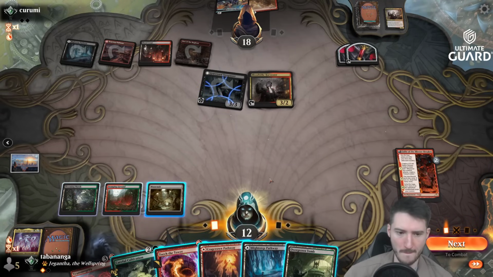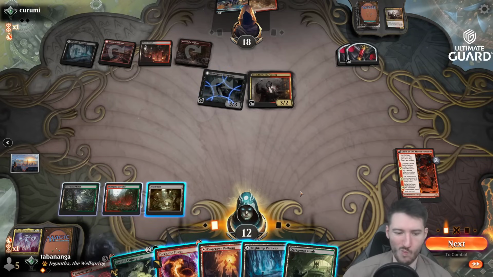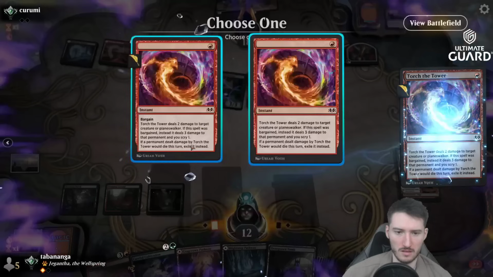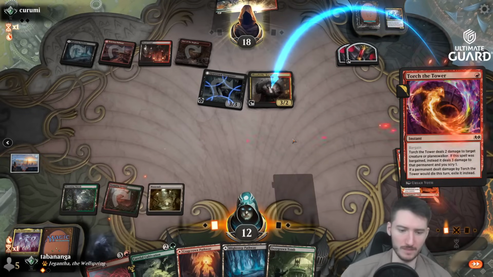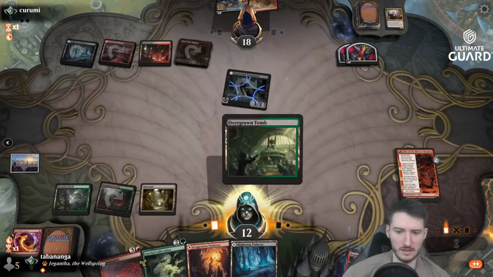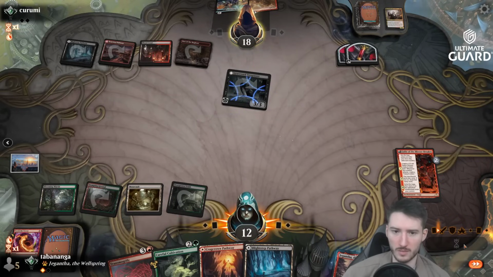Okay. Okay. I guess I just torch the Harvester and then pass. Not great. Because they can just keep up their braid and disrupt my Transmogrify at this point.